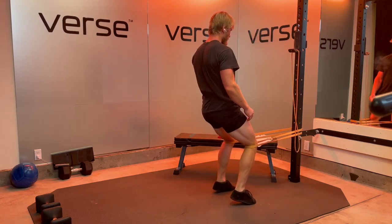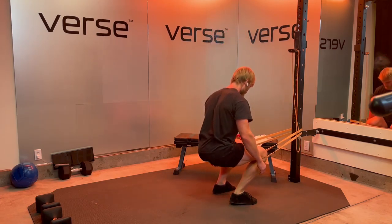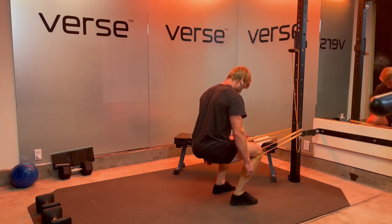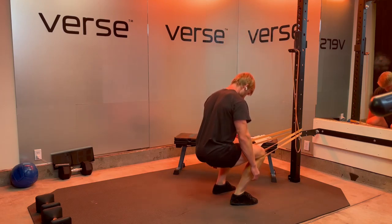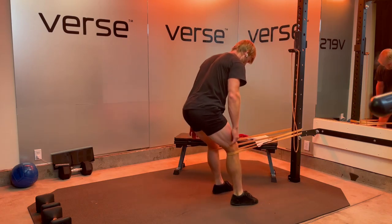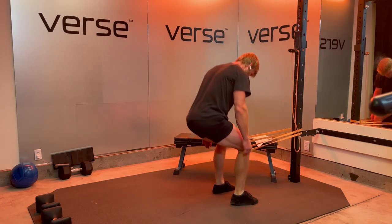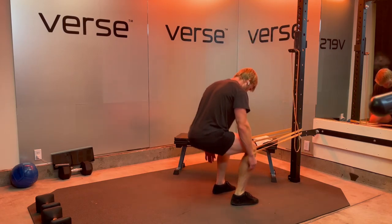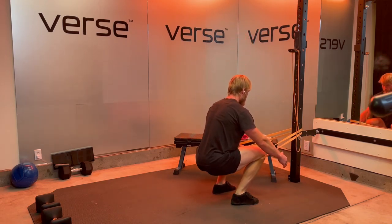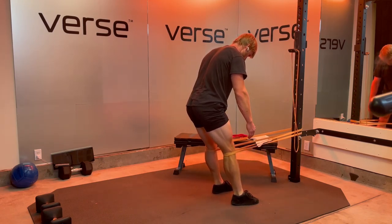All right. 3, 2, 1. Coming down, pushing the quads back. Coming down, pushing the quads back. 2, 3, 4, 5, 6. This is like a squat knee extension. Or leg extension, if you've ever done those in the gym. 9, 10, 11. Ooh, it's getting hard. 12.